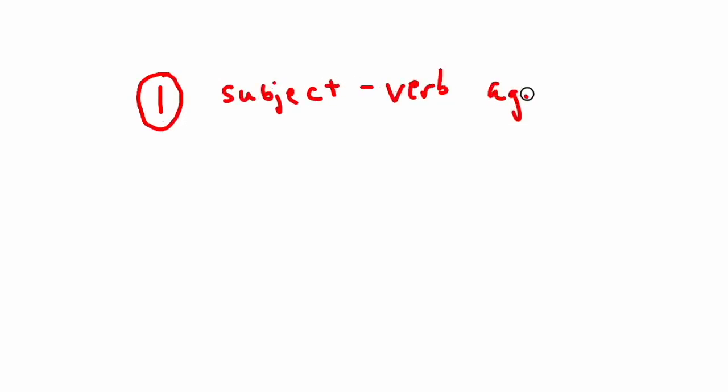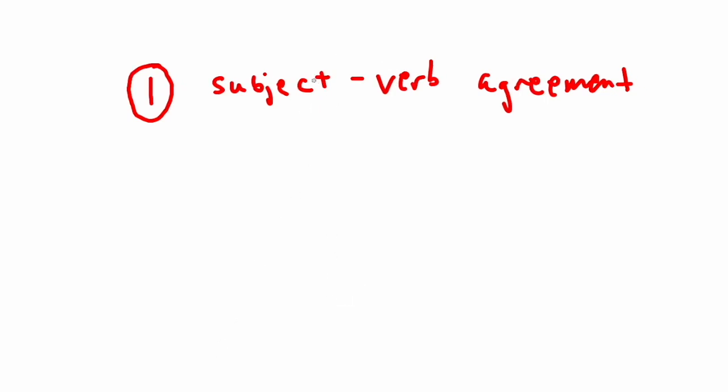And so the first kind, these are in no particular order, but the first kind would be subject-verb agreement. And we're going to look at some examples in just a second. But subject-verb agreement, you're trying to figure out whether your verb agrees with the subject, primarily in number. Like if you have a plural subject, you need a plural verb. If you have a singular subject, you need a singular verb.